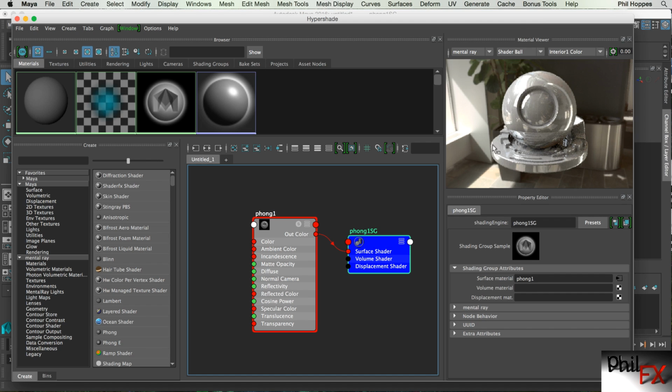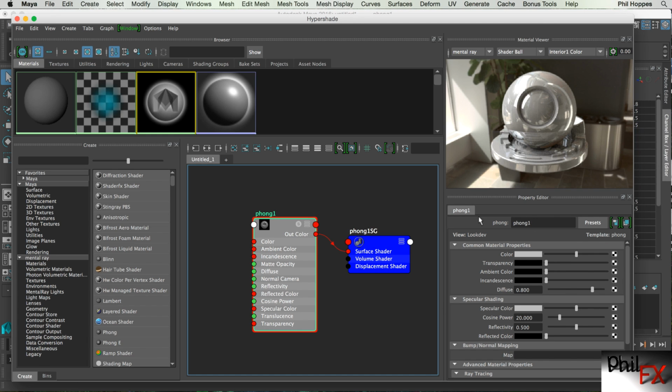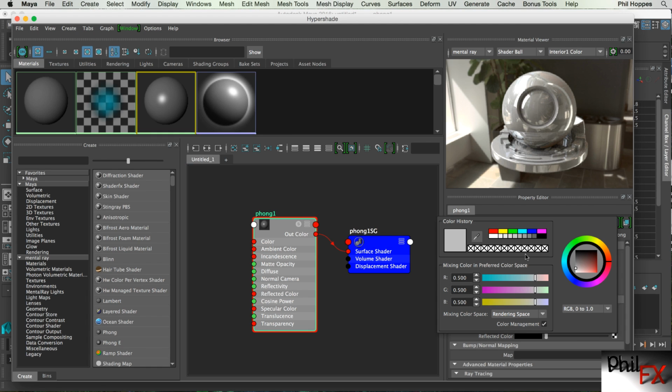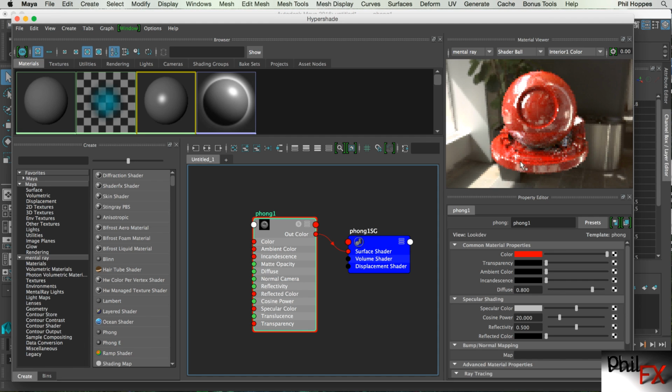And we have this preview window. And this is actually very, very nice. Before, to try and preview a material, you basically had to use in-place rendering and use the render tab, and then you could go in and change your parameters. As it stands now, I can go in here and add a color to this, so I can make this red. And we see this previewed instantly right here in our preview window.